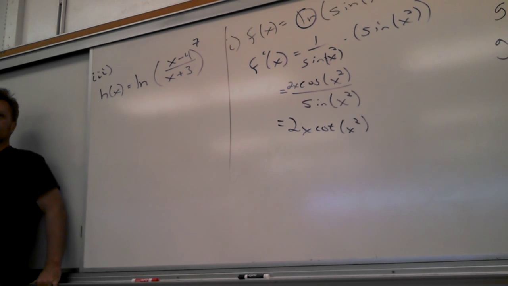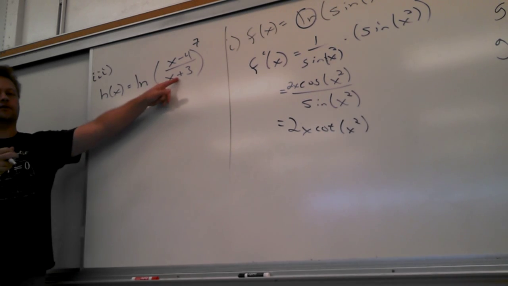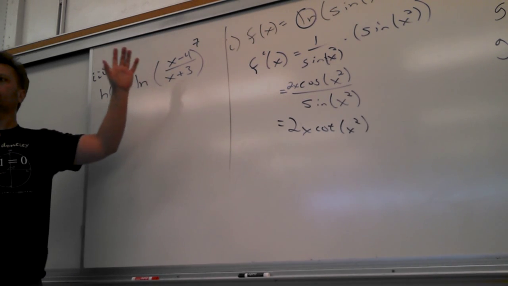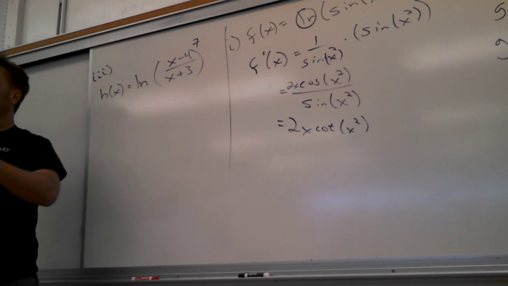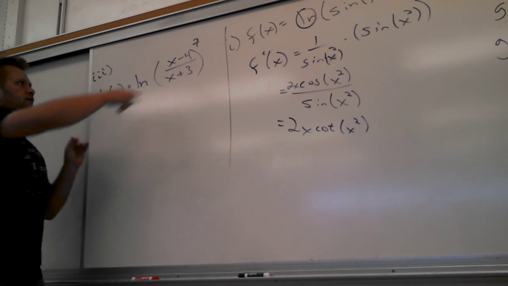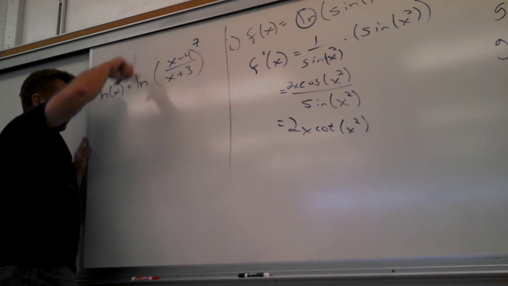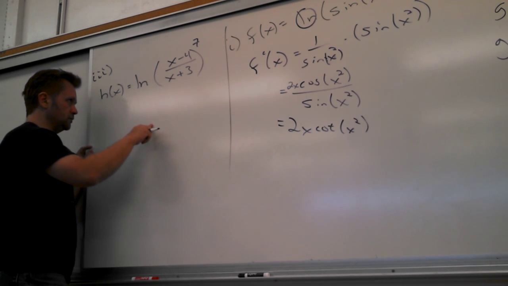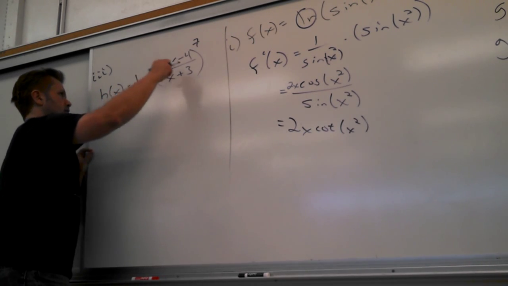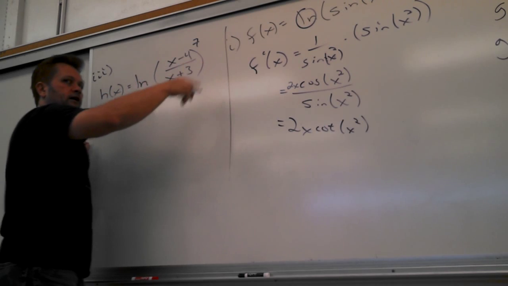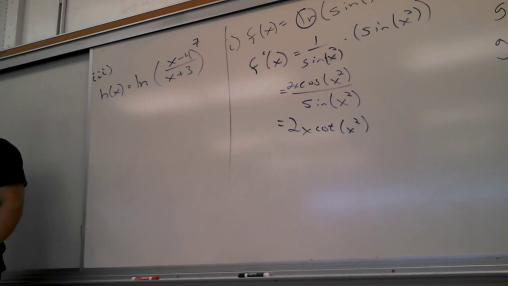What's the big deal? The 7 just comes out. It's just a 7, right? It's not a power when it's an ln. I can just take it down and make it a 7. It's not a 7th power anymore. Now, if you tried to attack this directly and didn't first simplify, that would really be painful. You would have to have 7 times this to the 6. It would be 1 over this, times the 7 comes down, times this to the 6, times the derivative of the inside, which is a quotient rule. We're going to be much better than that, right?